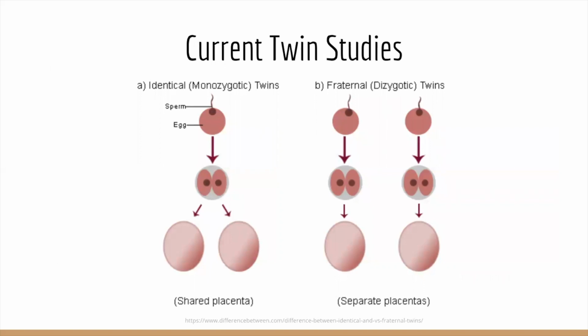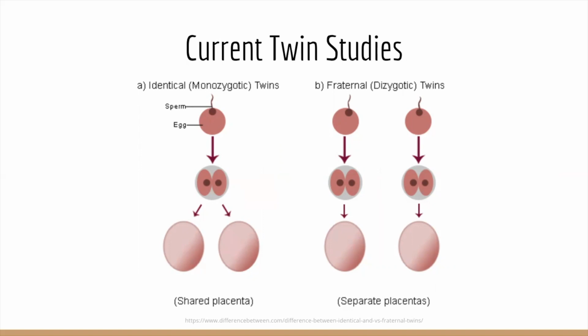Twin studies are still used today with numerous ethical principles put in place because they are essential for measuring the contribution of genetics to diseases, mutations, and more. This picture shows the differences during fertilization of identical, or monozygotic, twins and fraternal, or dizygotic, twins. Monozygotic twins originate from the same egg and are split in half after a single sperm fertilizes the egg, and are therefore derived from a single zygote. Monozygotic twins share the same set of chromosomes and genes. However, there may still be differences that can be observed in some identical twins, including differences in susceptibility to diseases. This is particularly what Mengele was interested in studying.